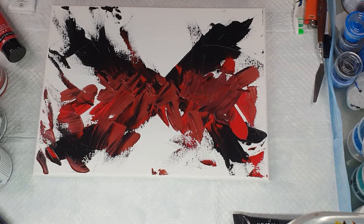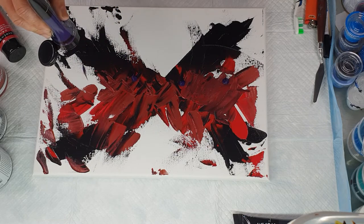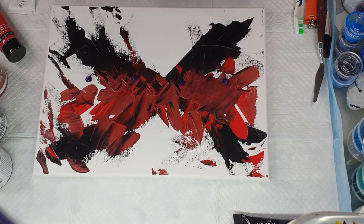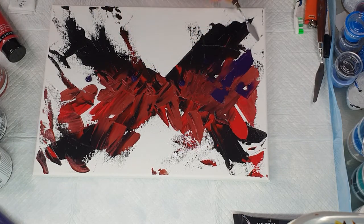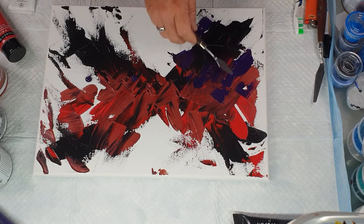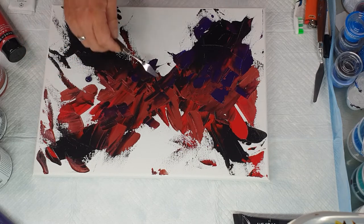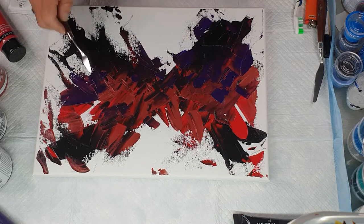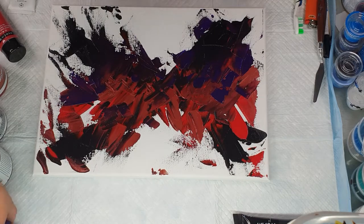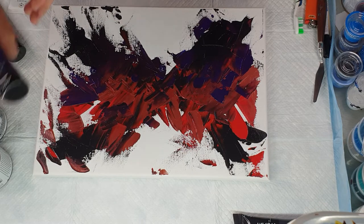So wiping off my knife again. Then I'm going to go dioxazine purple. And that's going to go a couple of dollops down this lower end. Always just add a little bit into the other half, just so it's not completely one or the other. I think I might actually add a little bit more of that right there, and maybe a tiny bit over here. It's kind of disappeared a little bit, that purple.